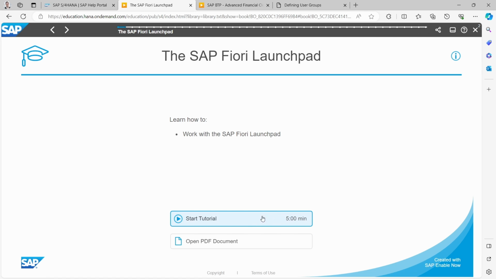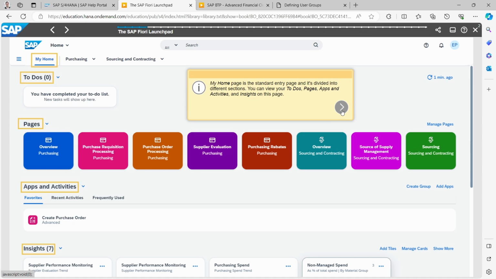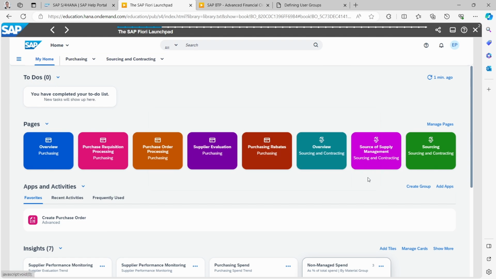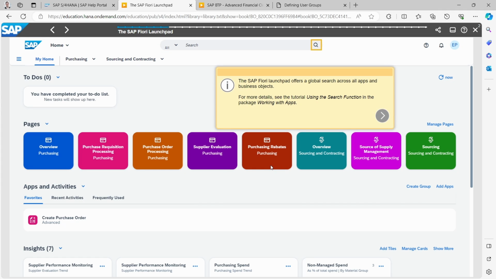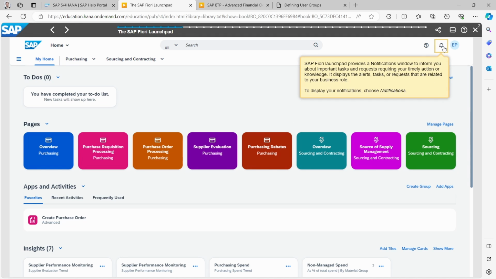So now the estimated time, start tutorial, and here you will see exactly what you have to do. And of course, you can just click through it, but I can recommend to read this instruction text really closely, because you would like to learn within this tutorial anything. And this is, I think, so helpful. Of course, it can't replace working on a real SAP system. I think that's crystal clear.